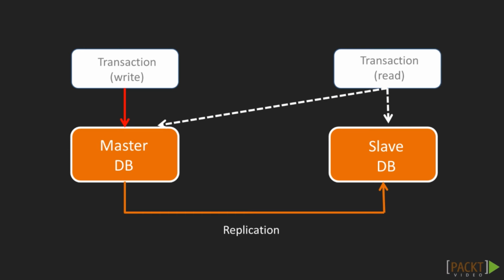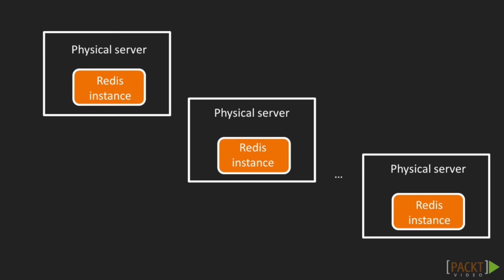That means that such a node setup is good when you have a larger number of reads than writes. When a data update happens on master, it eventually affects slaves, so all writes to master are distributed over slave Redis instances. That's about theory, and now we are ready to get closer to practice.